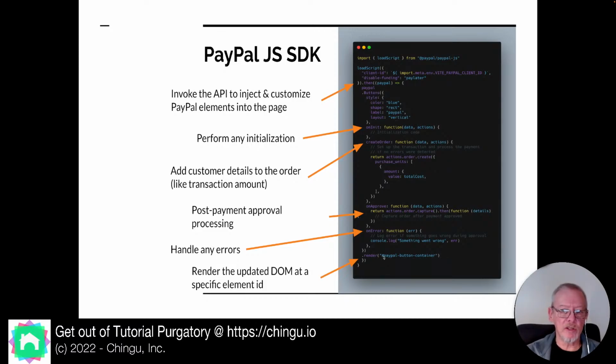But essentially, this is just an HTML element, like a div, that has an ID associated with it. In our case, in this example, we've said that ID is PayPal-button-container. You could name this anything you want. And so what this does is this allows you to dictate to PayPal where in the web page you want it to put its elements. So let's move on.